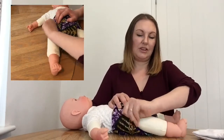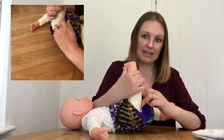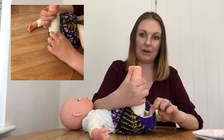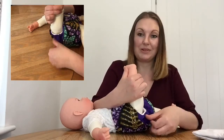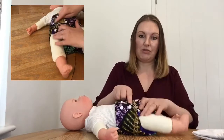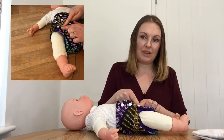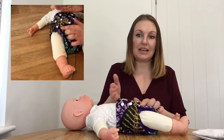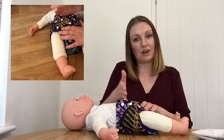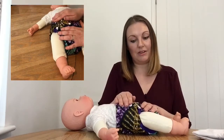Okay. So, when you look around the legs, it should be nice and snug against the legs there, and you shouldn't have any gaps. If you can see a big gap like you can on my doll, because my doll needs the smallest setting, you need to just go back and put those rises onto the smallest setting possible. And again, don't be concerned that it doesn't come up very high. It should be quite low at the back and up to kind of the hips, below the tummy, below the belly button at the front there.